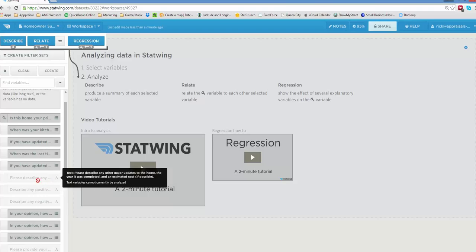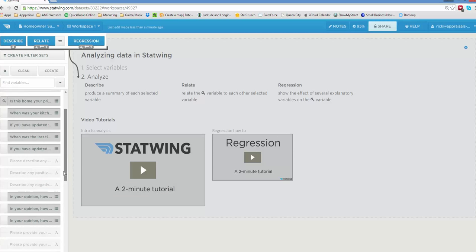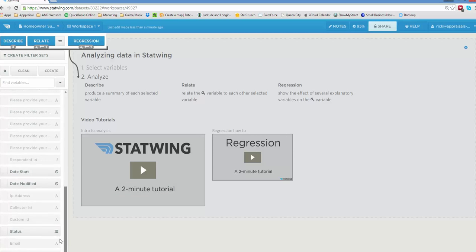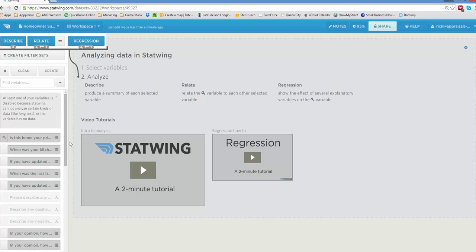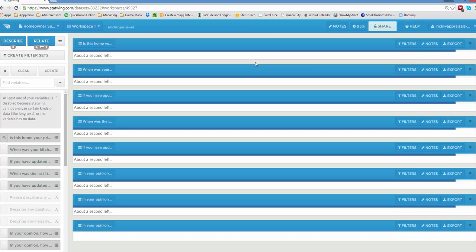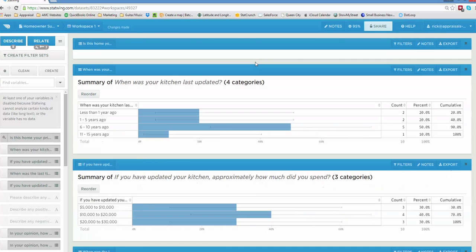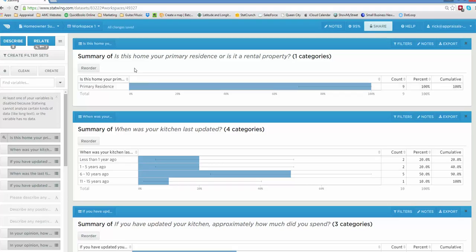So Statwing really has no way of categorizing those because there's not a set format to that. All right. So I'm going to go ahead and check those, and now I'm going to hit the Describe button in the top left. So Statwing is going to take a look at all that survey data and give me some results.